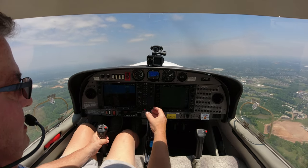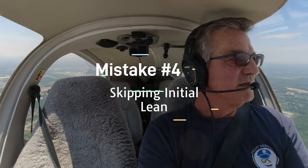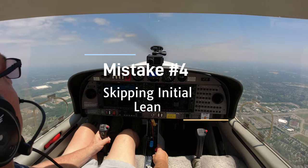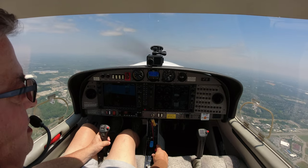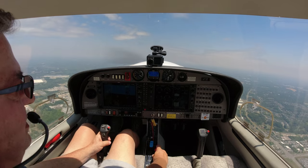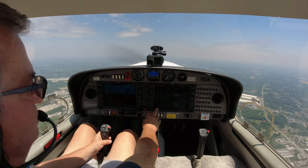Alright, so now that we've come back with our RPMs, we've got our flaps up, we're going to do an initial lean. This is often missed on our climb checklist. We're just going to bring her back to about 1475 on the EGT. We're going to climb up to 3,000.